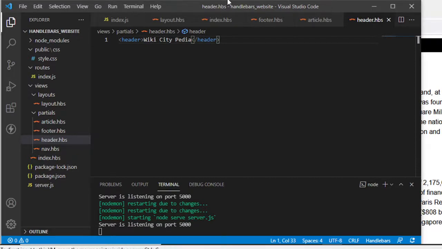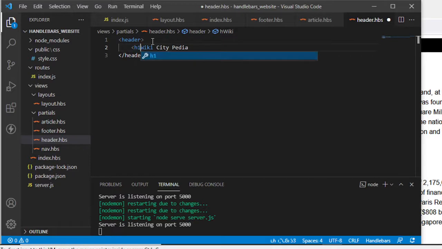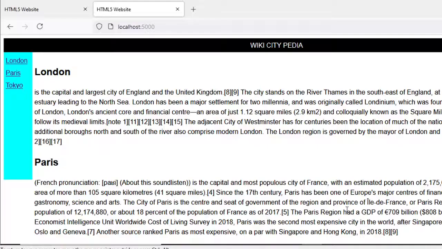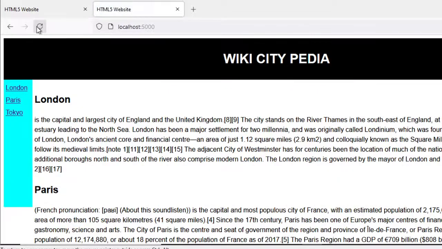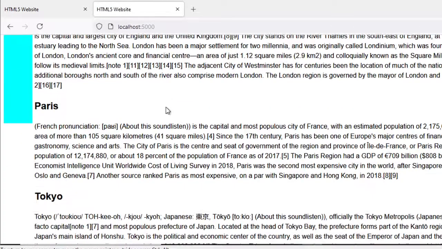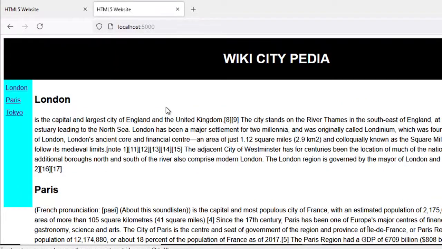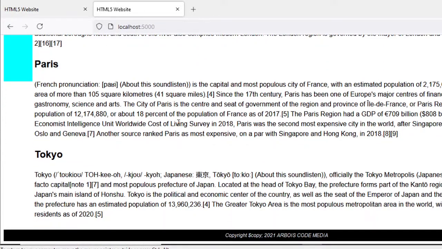Oh. Okay, so I think I know. Because this one should be bigger, I'm going to assign that in the h1 tag. So it should be in the h1 tag. There you go. Then we'll refresh our website. Very good. Now that we have managed our header, okay, so I think this one is okay.